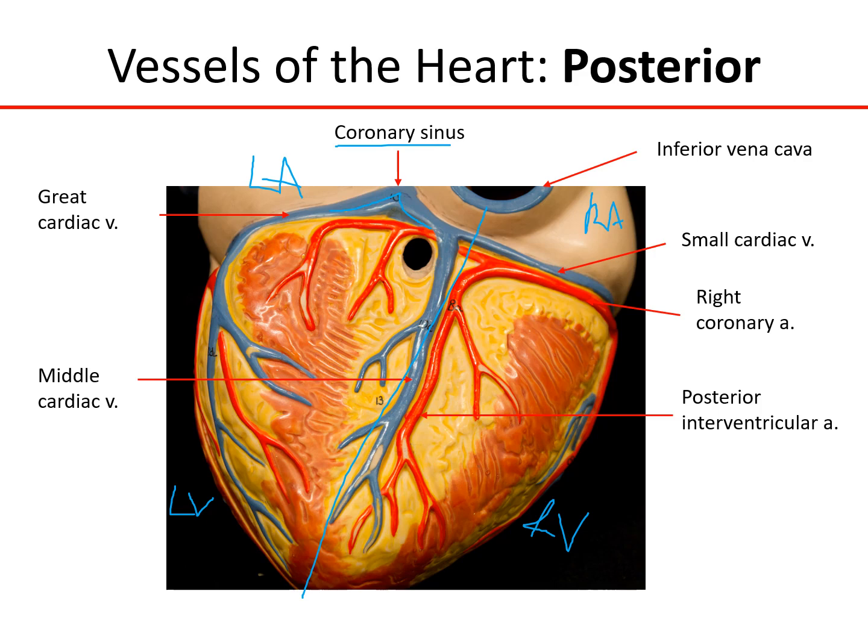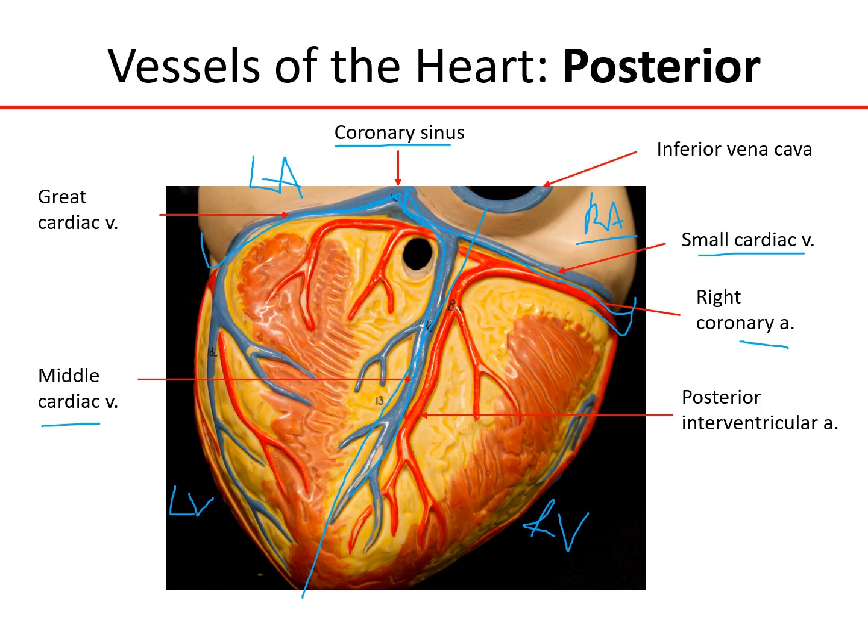If we look right up at the top here, you see there's this big blue section, and that is the coronary sinus. So it's going to be draining all those cardiac veins. That great cardiac vein coming from that left side, it was following that circumflex artery, and it's going to come around and drain into the coronary sinus. Now the middle cardiac vein is coming right from the groove, coming up and into the coronary sinus. And last but not least, we have that small cardiac vein coming from the right side and draining up into the coronary sinus as well. And the coronary sinus drains into that right atrium. Okay.